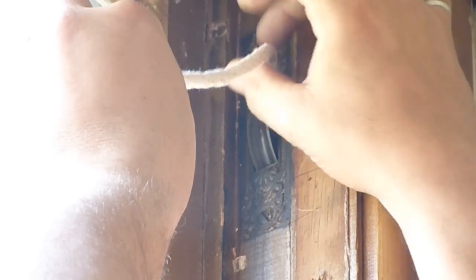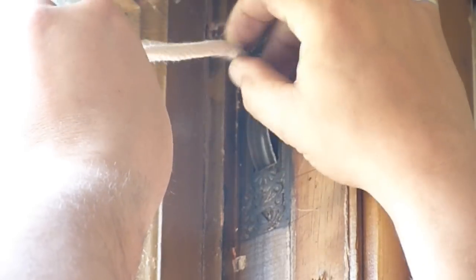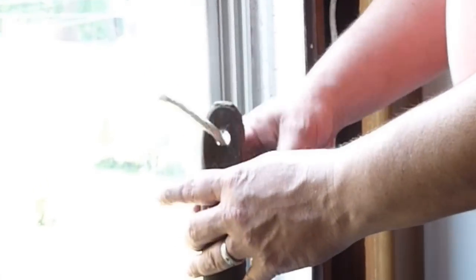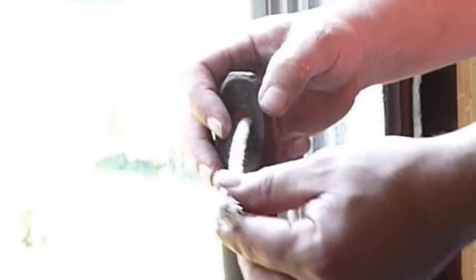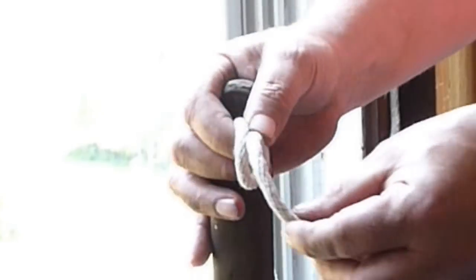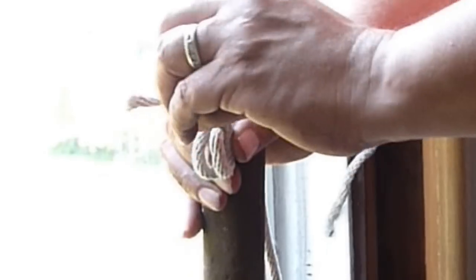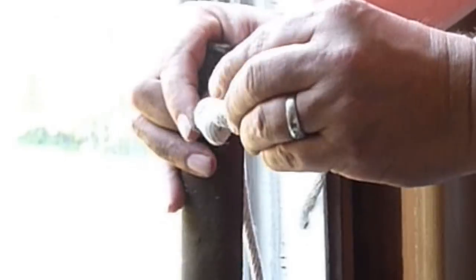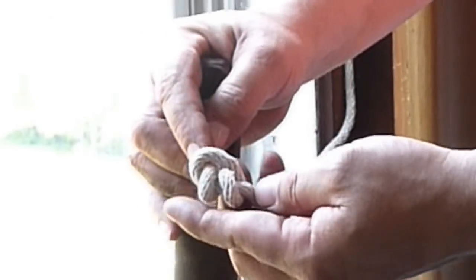It may take a little bit of playing and futzing, but eventually the rope will fall down and you can grab ahold of it at the bottom. Once you see the end of the sash cord, grab ahold of it and pull it through. The knot you tied on the other end will prevent the sash cord from coming in through the window itself. Then put the end through the counter weight and tie a double overhand knot — that's one loop, then two loops, then feed the end of the rope through both loops and pull the knot tight. The double knot makes a stronger connection to ensure the counter weight does not slip off the end of the sash cord.